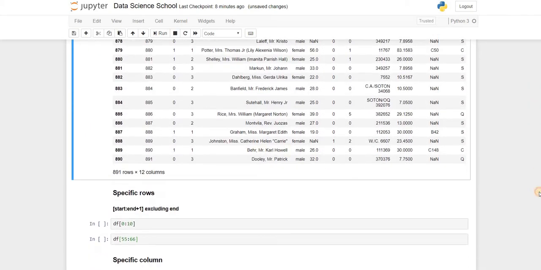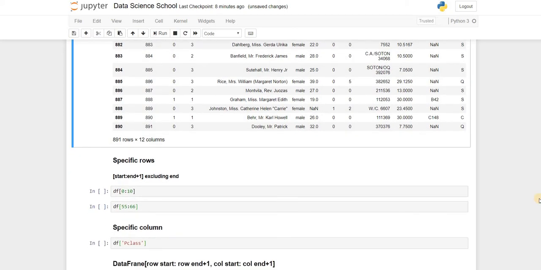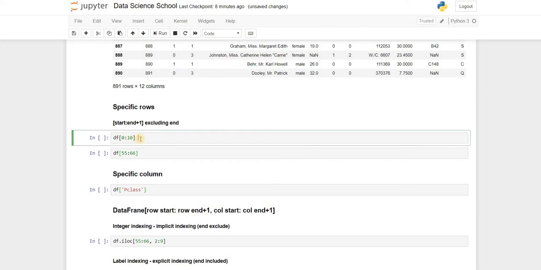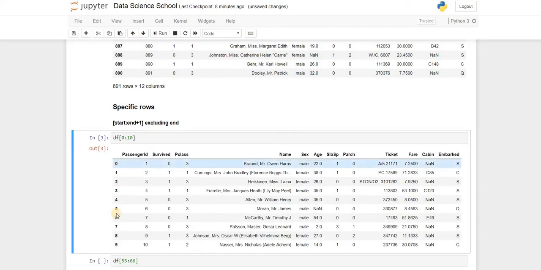I don't want to see all of these rows altogether when I'm analyzing the data, so I want to specifically see the first 10 rows, for example. I need to write this command here, start and then colon, then 10, which is actually n plus 1. That means the system will not include 10, so it will generate the rows from 0 to 9. So let us see that. Here you can see the indexes from 0 to 9. So this data frame includes 0 to 9, not 10.